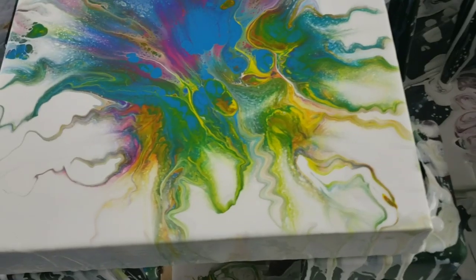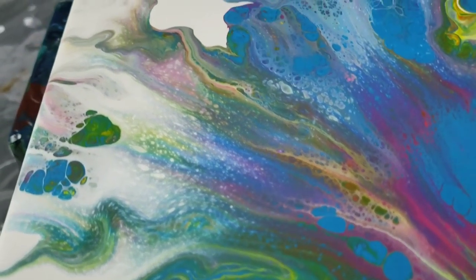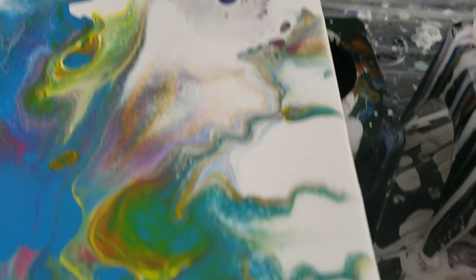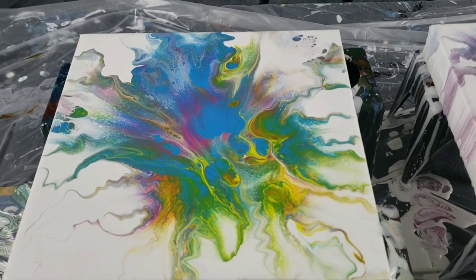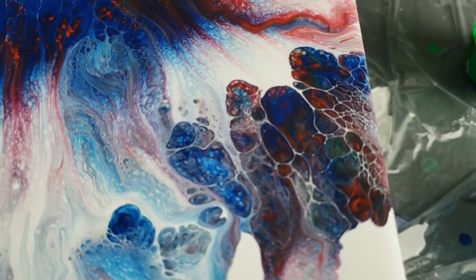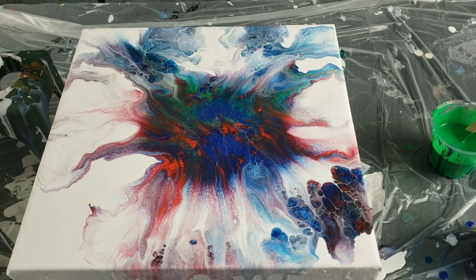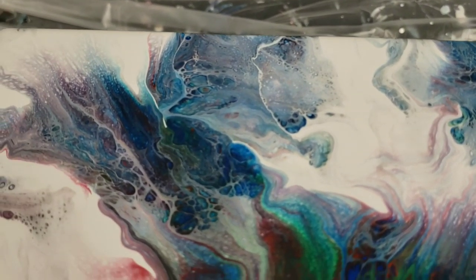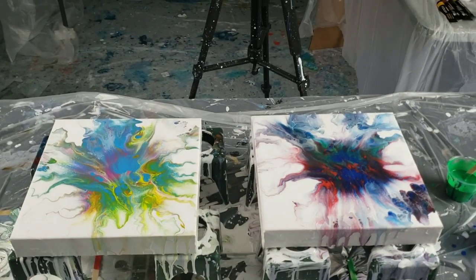Let me get around to the other side of the table and show you both of them. Here's how the colors mix together on this one — there's a lot of color underneath in here. I got a cool teal color here with that yellow, but there's a lot of green and the orange I was seeing before kind of went away. Here's the second one — you can see the little cells there. I don't like the way the white is reacting here either. I normally don't just use Floetrol alone — I either mix in GAC 800 or my gloss medium, so that's probably why. The green is kind of throwing me off.